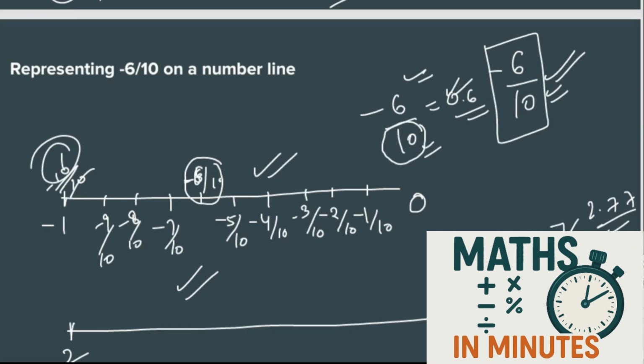Now the denominator is 3. You will divide the number line into 3 parts: 1, 2, 3. Step number 3. Now this is my 7 upon 3. So don't you think somewhere here it was 6 upon 3? Because 3 2s are 6. तभी तो 2 आया ना. जब यहाँ पे 6 upon 3 होगा तभी तो 2 आएगा. So if this is 6 upon 3, then this is 7 upon 3, this is 8 upon 3, and this is 9 upon 3, that is 3. Right? So this is your required point.